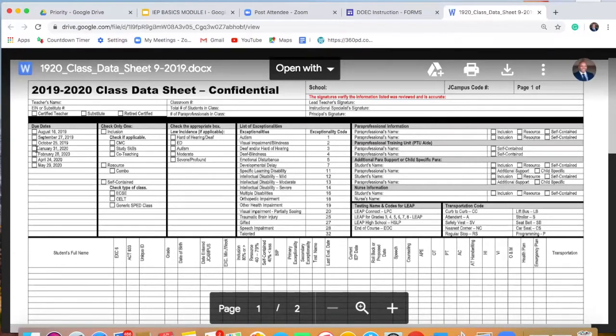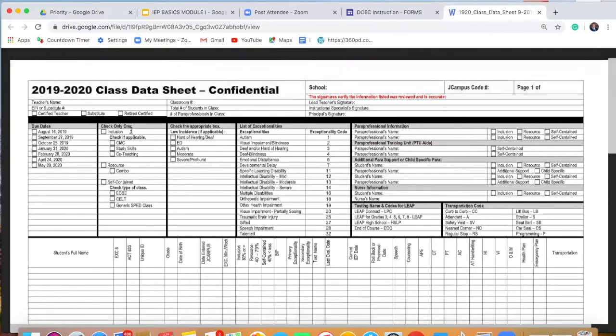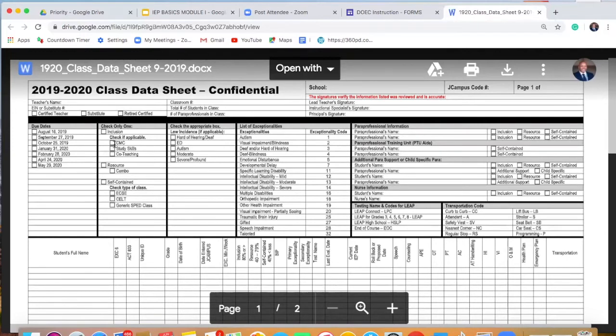One of the biggest hindrances to being successful for a special education teacher is planning and having a calendar. So when you receive this sheet in the fall, I want you to pencil in these dates right here for your class data sheet. This will be one of the first sheets that you'll see for your students. It'll have what type of teacher, what type of classroom: inclusion, resource, self-contained. Most of you will probably be inclusion or resource. Inclusion is just a portion of the day. They go out for most of the day to the regular ed setting.